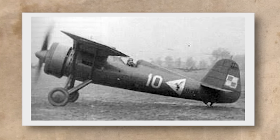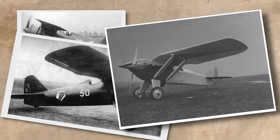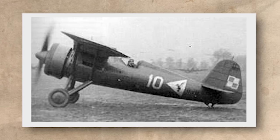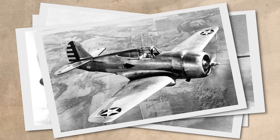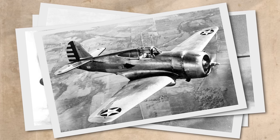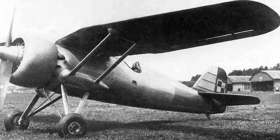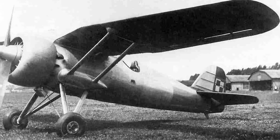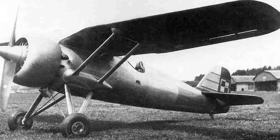As the P-11, and its predecessors the P-7 and P-1, began to steal the show at various aircraft exhibitions across Europe, it was realised that the design could have real potential in the ever-growing export market. After observing the new designs emerging in Britain, France, Germany, and the United States, many of which were also all-metal monoplanes, PZL felt confident that this was indeed a sound move. Development of this export model, soon to be designated as the PZL P-24, began in early 1932, but two major hurdles prevented the project from proceeding at a rapid pace.